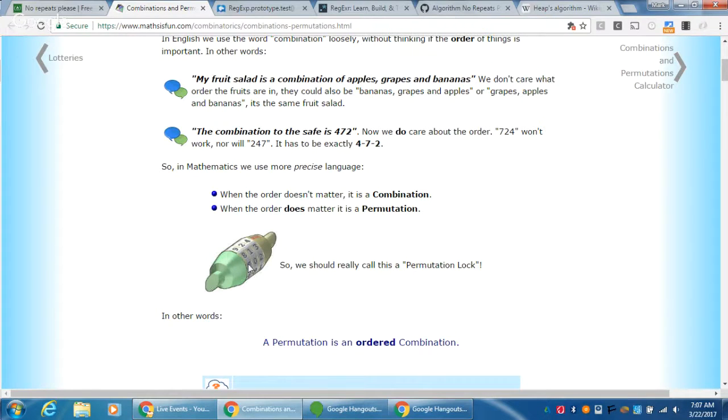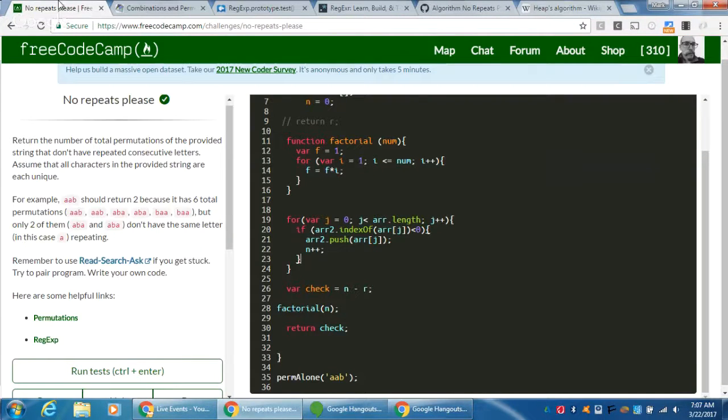So here's a permutation lock. I like the visualization of this. You have all of these numbers. There's 3 rows of these, and how many combinations of these numbers can we have? All right, so this is an ordered combination. However, we want something special with ours. We're adding another layer of this saying that I only want the combinations that don't have 2 letters back to back or 2 values back to back. So we're going to have to filter all of our results.